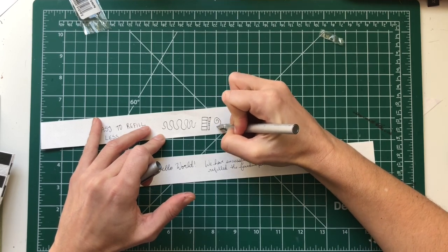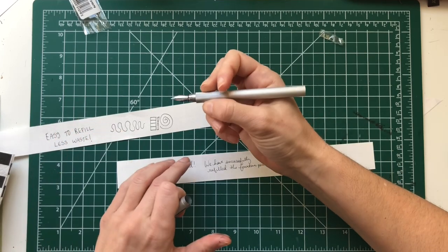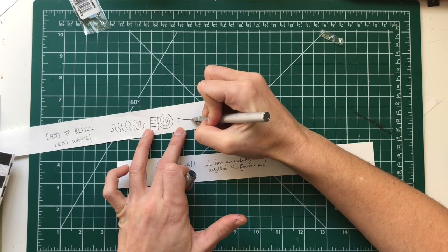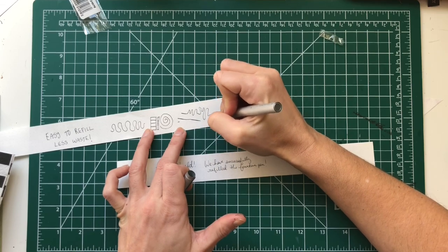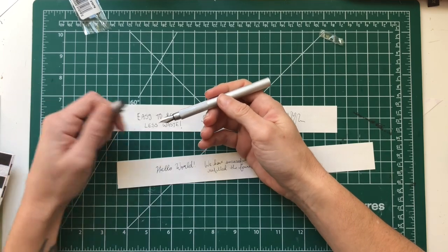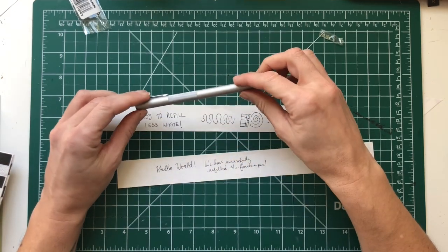And it's not scratchy at all. Yeah, sure, you can hear me writing on here, but that's pretty much standard with this. It's nice and firm. You can get a slightly thicker thickness if you press down hard. I tend to write quite lightly, and it doesn't have any skipping or problems with that. So yeah, I'm really happy with the refilling here and with my new fountain pen.